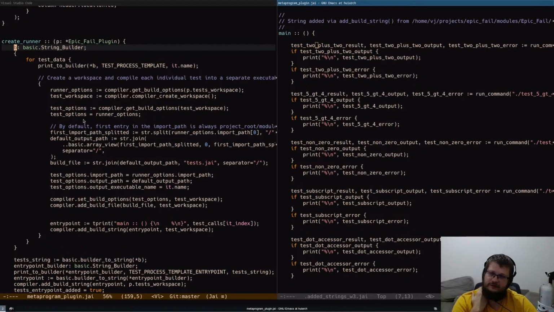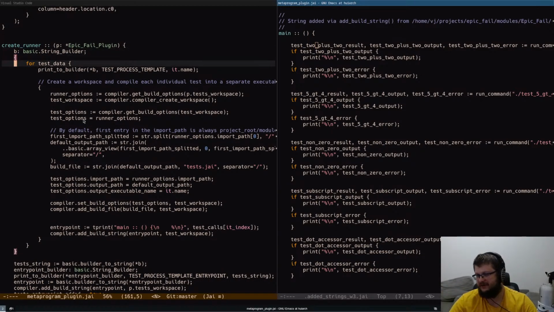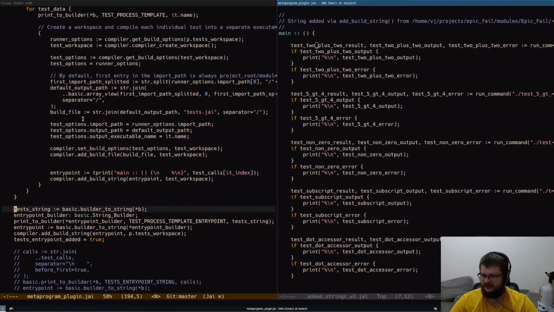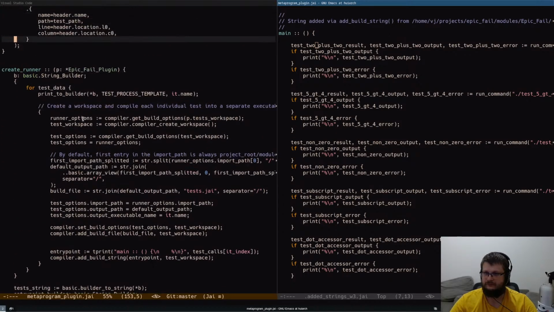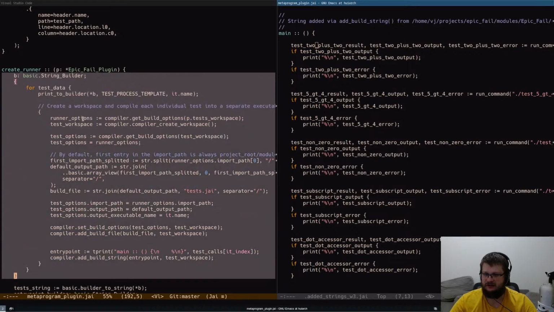I guess I need to name my builders better. So for example, instead of B, I can call it like main code builder, I guess. Because this is called B, and then we have entry point builder, you know what I mean? So yeah, let's change it.